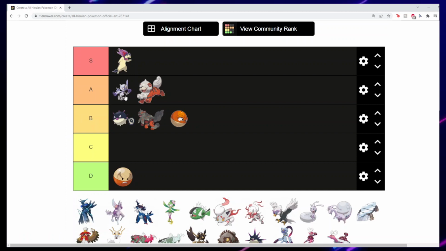I didn't use one on my team, but that was because there was another Pokemon that I wanted on my team that didn't really mesh very well type-wise with it, because it was my favorite. But yeah, fantastic Pokemon. Absolutely love Sneasel.